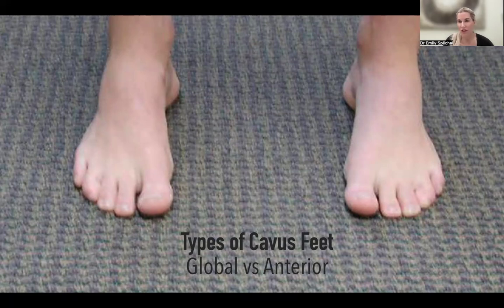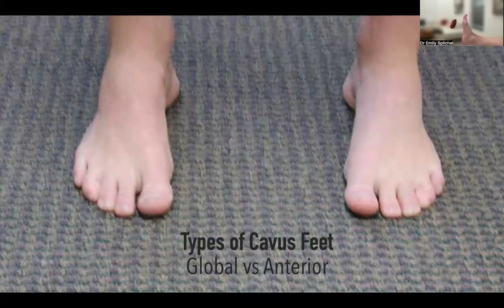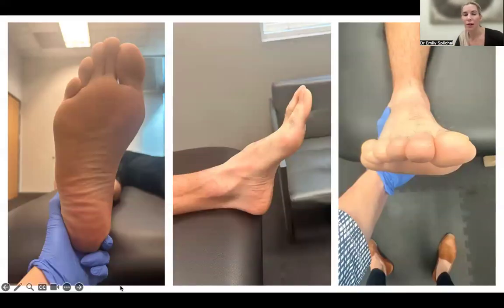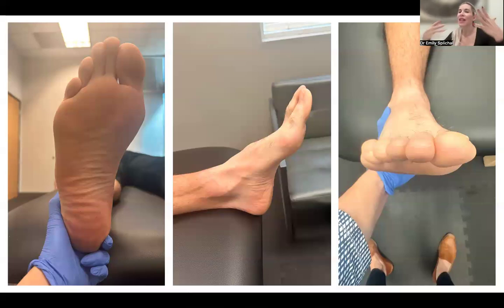So a global cavus foot, which is kind of what you could say that I have, and my camera's blurred, but if I relax my foot, do you see how my forefoot and my rear foot are on the same plane, if that makes sense? Even if I do that, so now I'm relaxing my ankle, okay? That is going to look different than, look at this center picture. Do you see how the heel is here? And then the forefoot is on a different plane down here. Do you see? It's almost like they're in a high heel open chain, right?